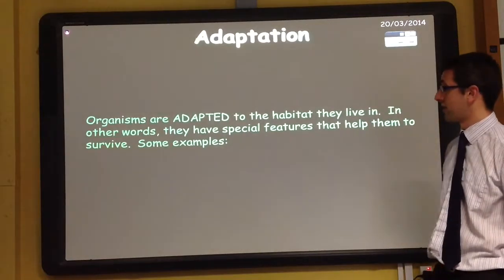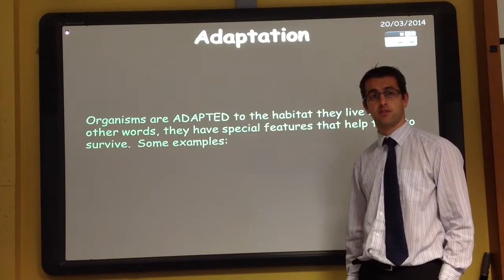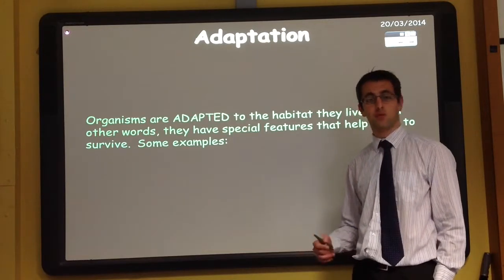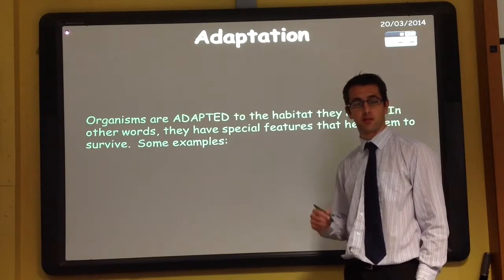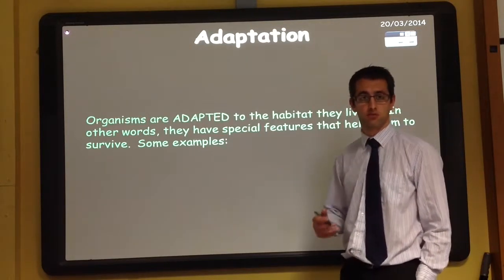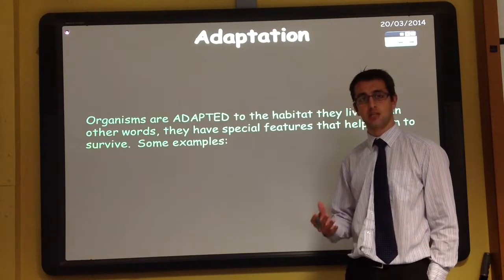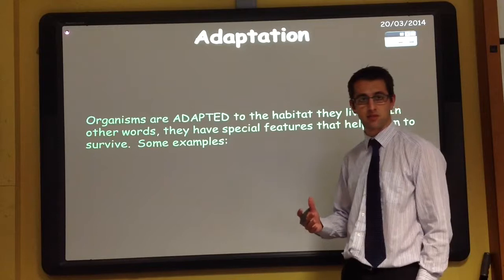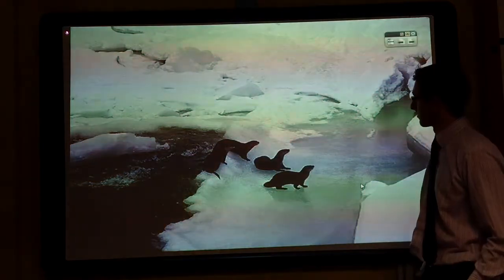So any specific features that an organism may have is described as being an adaptation, and therefore all the different range of plants and organisms that we know exist have all got specialist adaptations to make them best suited to live within their environment and obtain those resources. And what you often get asked in exam questions is to look at an example of any description of organism that they might give you and suggest some adaptations it might have and how those are enabling it to be best suited to living in whichever environment that it does. So in order to do that, we can have a little look at a few examples.